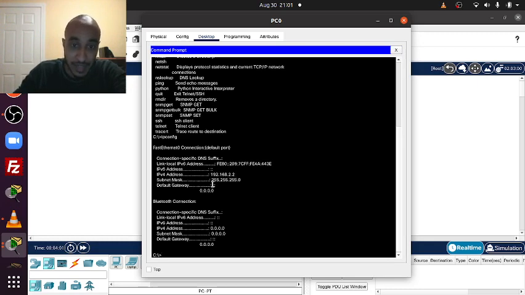Okay, so we did set it up as 192.168.2.2, which is great for the IP address, and the subnet mask is 255.255.255.0. Well, default gateway, we cannot do anything about that because we cannot communicate outside the network. This is just within the building, right? So for now, there's no default gateway. Okay, so everything's looking fine now.